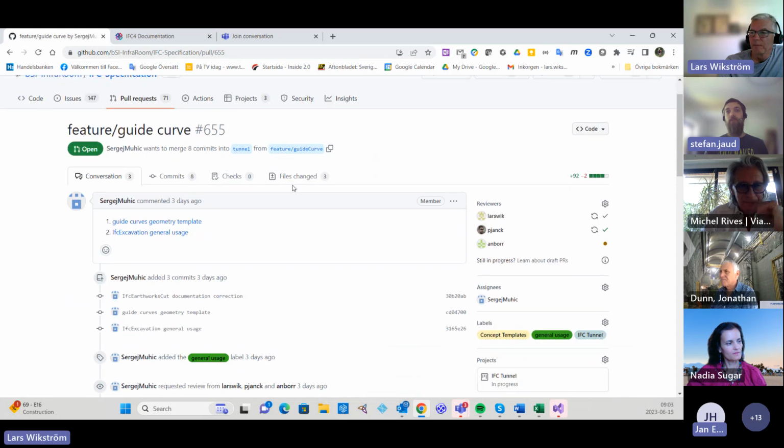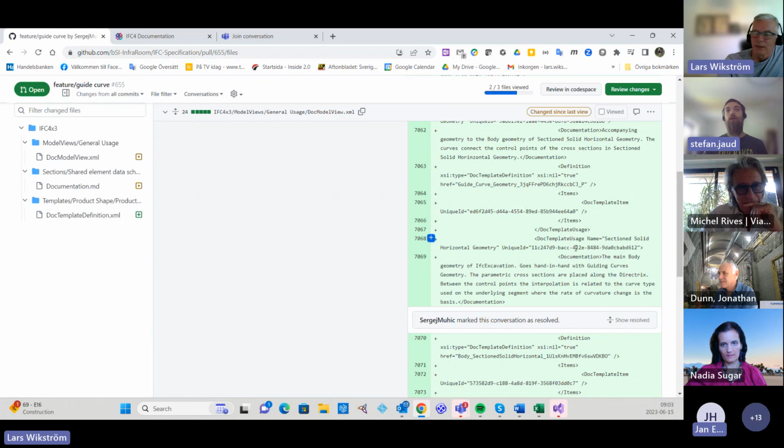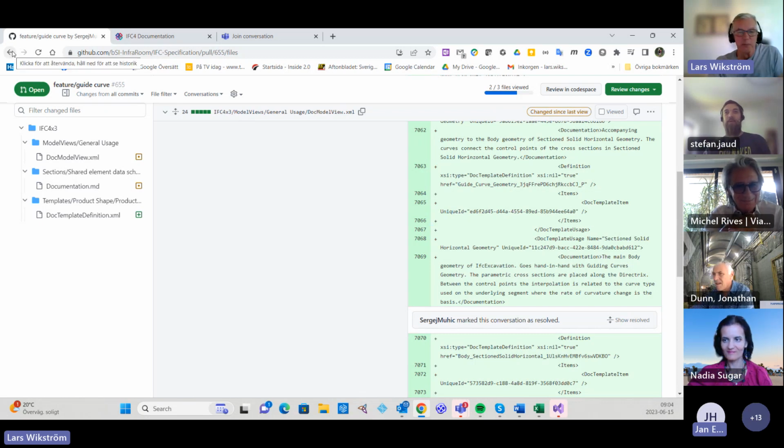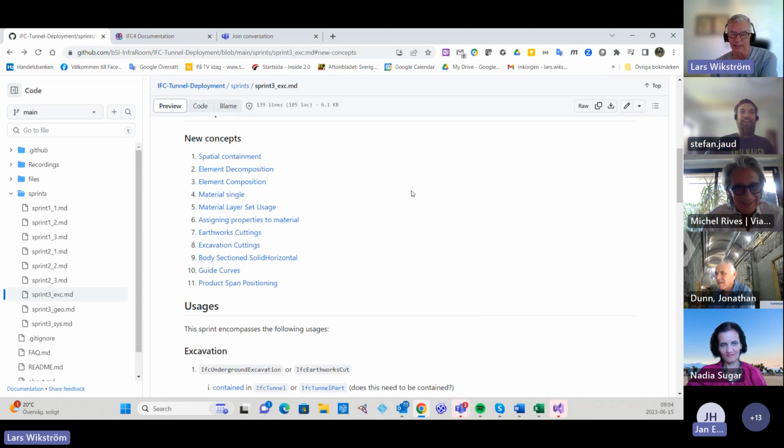When the links to the documentation are available, we'll just switch a rule and have the links to the documentation itself. If you read MVD XML, then you can look at it here in the pull request, which is linked. But maybe you don't want to do that, that's completely up to you. To correct Lars here, it's not MVD XML, it's doc XML. So it's doc XML, yes. But if you're somewhat fluent in XML, it's sort of logical how it's built up.